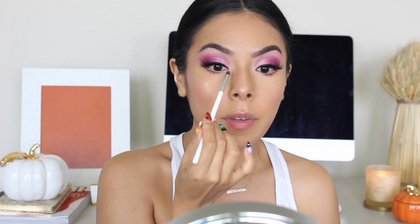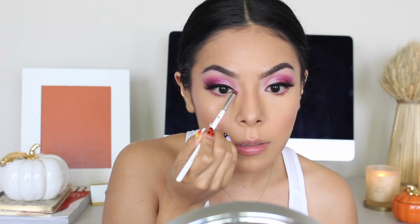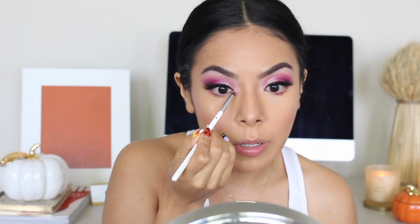Okay, so I'm going to be taking this brush. This is my JH39 brush, perfect for a little pop in the inner tear duct. We're going to be going back in with that shade Ranch that we have up here because we saw how pigmented that was, and we are just going to be popping that right there for an inner tear duct glow. And you just want to be very light with it. You don't want it to take up too much space because you just want it to be like a little pop, you know what I mean? And it's a very pigmented color, as you guys saw, so less is more with this.